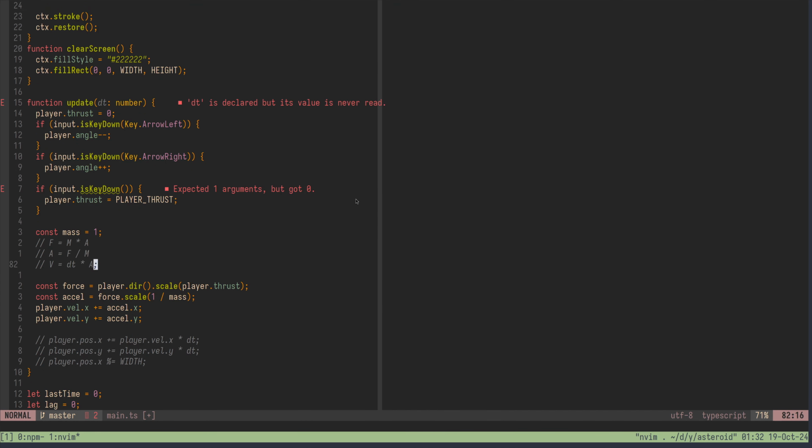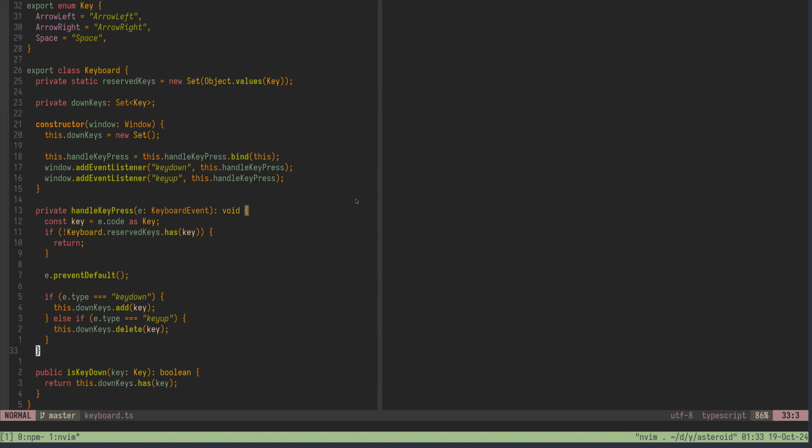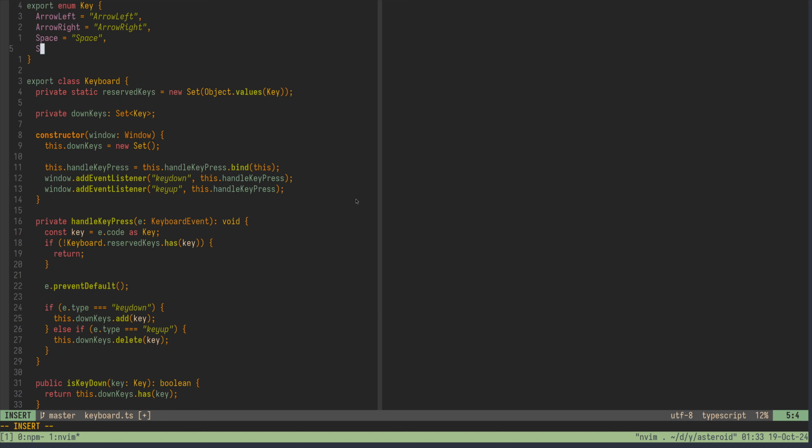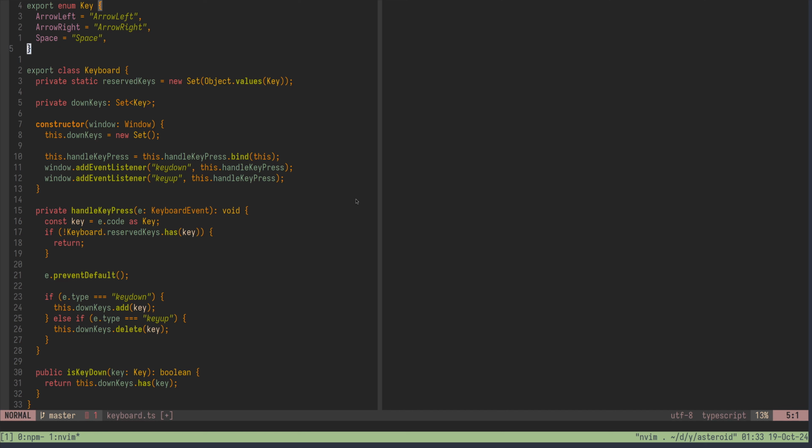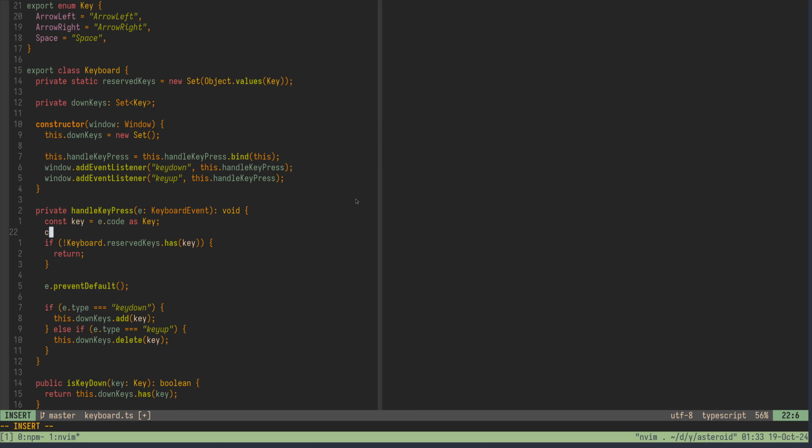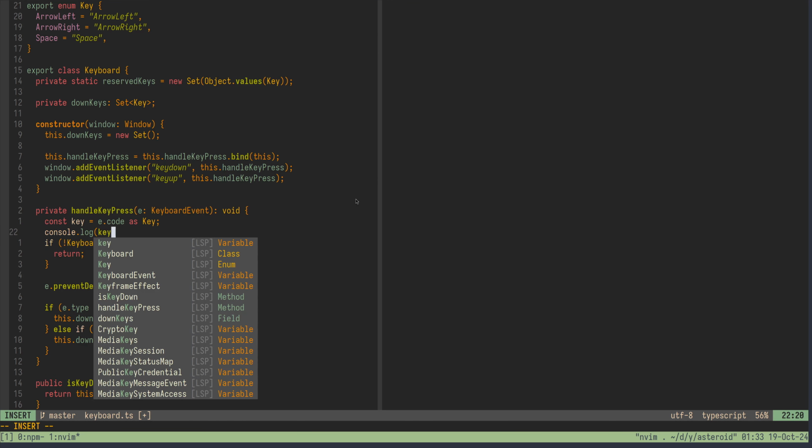Okay, now let's go here and define a new key for thrusting. Space I want to use for shooting, so maybe we can use left shift. I'm not sure what the key code for that is, so let's do it here, console.log key.